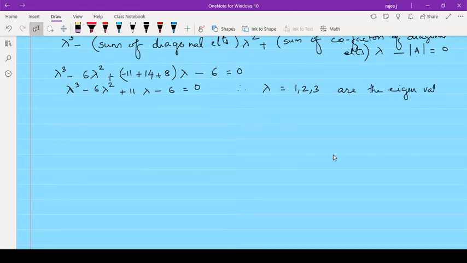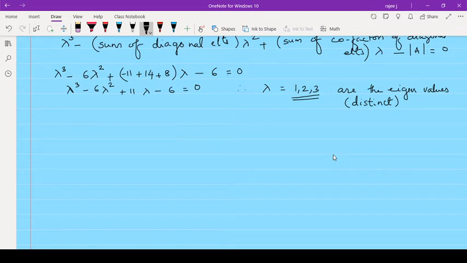And here these eigen values are distinct. When they are distinct, the method is different; when they are the same, the method is different. So, here lambda equal to 1, 2, 3, the values are distinct. For a 6 mark question, this will be for 2 marks and the remaining will be for 4 marks. Or for an 8 mark question, this will be for 2 marks and the remaining will be for 6 marks. So, these are the eigen values.